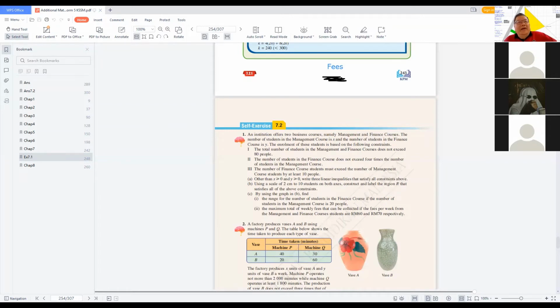Never mind, we continue with how to construct the constraint. Right. The total number of students, they are x and y, x plus y. Okay, and over here they say the number of students must not exceed 80. The number of students must not exceed 80.